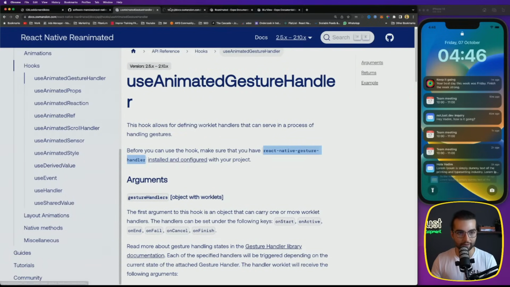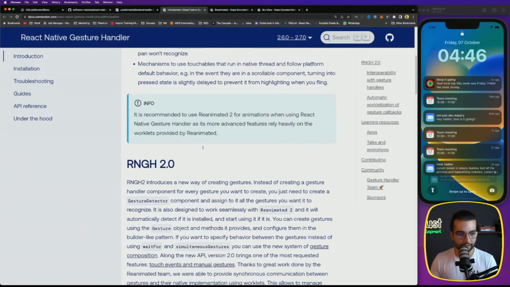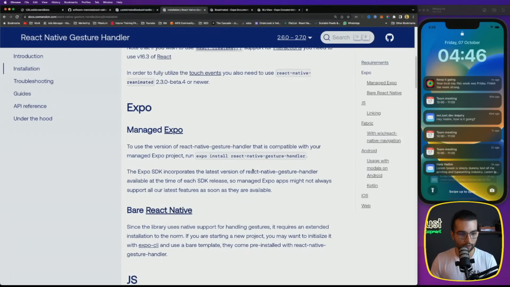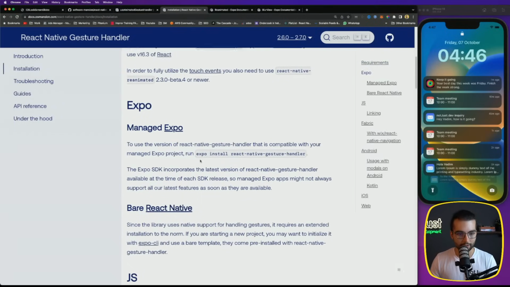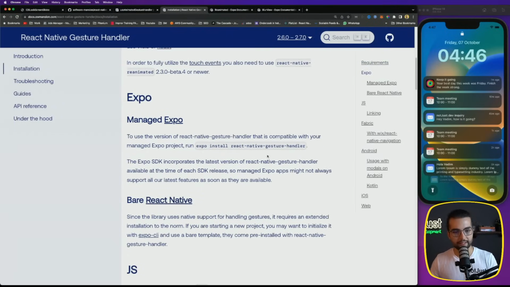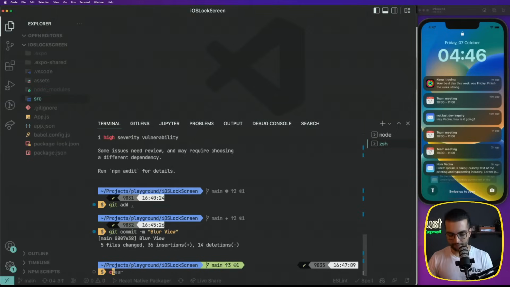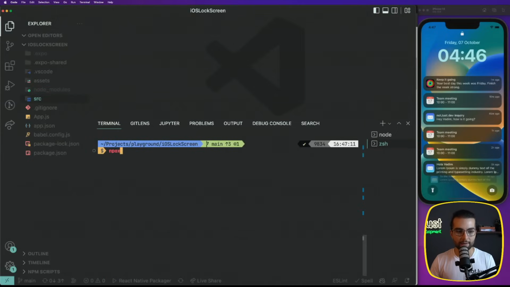So let's open this URL and let's go to the installation guide for Expo. Basically, I will do it myself. So let's go in our project and do npx expo install react-native-gesture-handler.